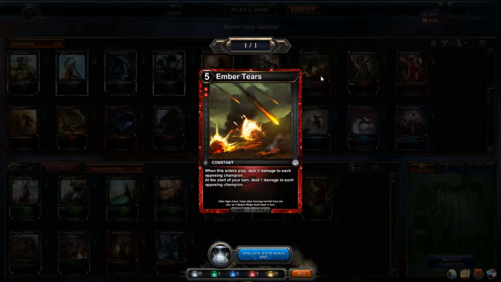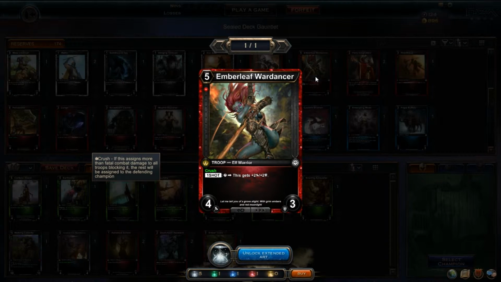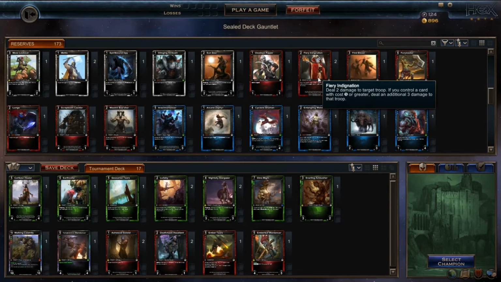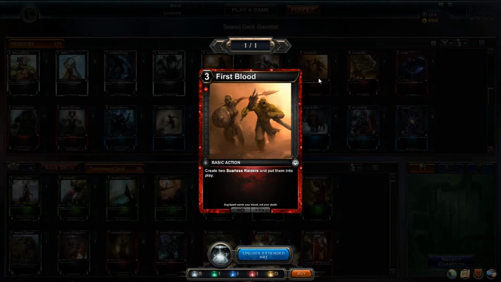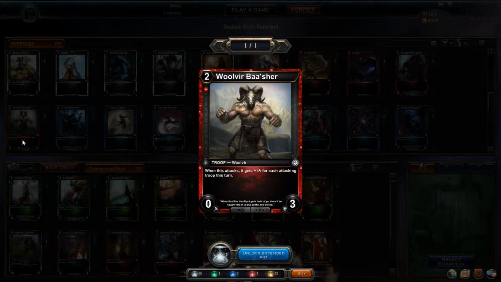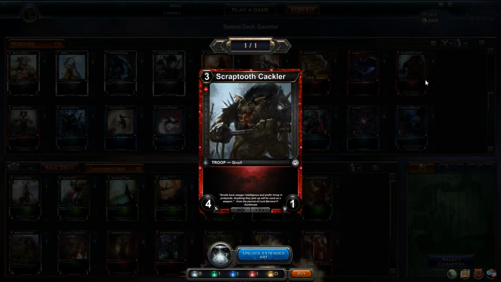Doesn't just play deal 13 to each opposing champion. Wait, when this enters play at the start of your turn, that seems decent. Crush. Trample. Deal 2 damage to target troop if you control a card with cost 5 or greater. That's pretty good, given that we've got a lot of high cost stuff. 2 Scarlet Raiders. I'm guessing that those are tokens. I'm not sure what the card does, or what Scarlet Raiders are. Wolvir Bashir gets +1 for each attacking troop this turn. It's a 0/3 for 2 that can get better. It's pretty good.